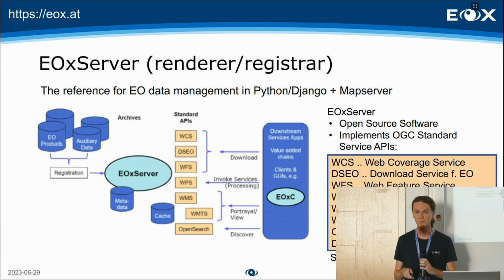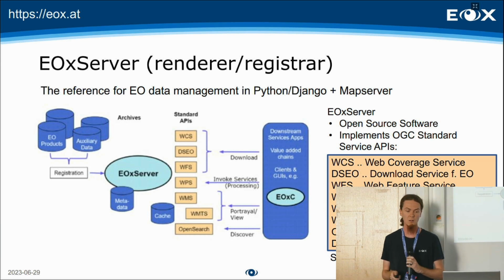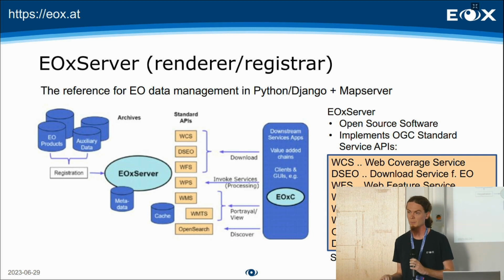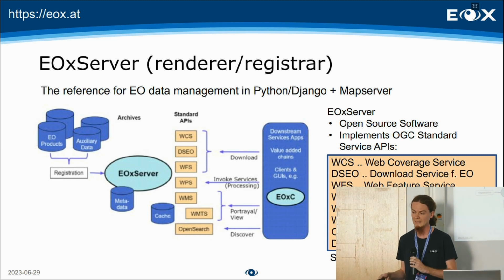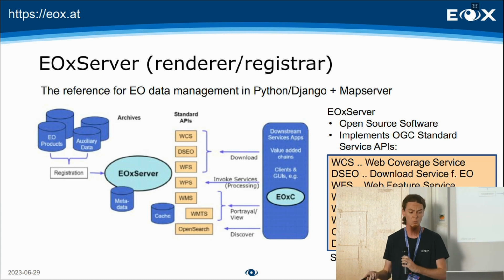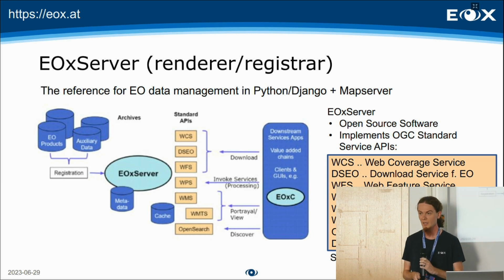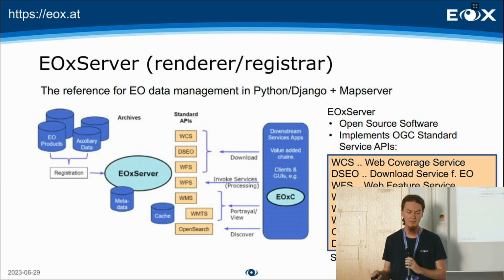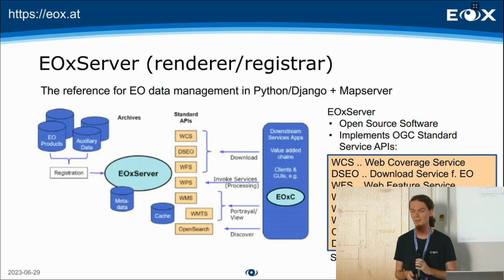There are also a few other external endpoints. We have a WPS interface in both versions 1 and 2 for processing. And we also have something called DSEO, for example, which is a download service for Earth observation. And EOxServer itself is a reference implementation of WCS and also WMS EO. We are working on including STAC API for search. Currently, it's not there yet. That's why it's outside of the orange box here.